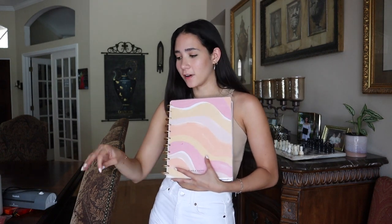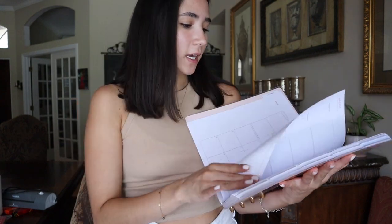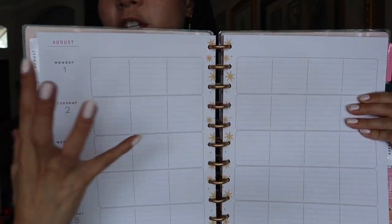The next thing I got is also for personal use — I decided to pick up a Happy Planner. These are pretty popular on teacher Instagrams and accounts that I follow. I decided to pick one up because I thought it would be really helpful. The front cover looks like this — I changed it out because I liked a more simple design. This is made specifically for teachers, and the inside layout for August shows the days of the week with a little box for each subject area.